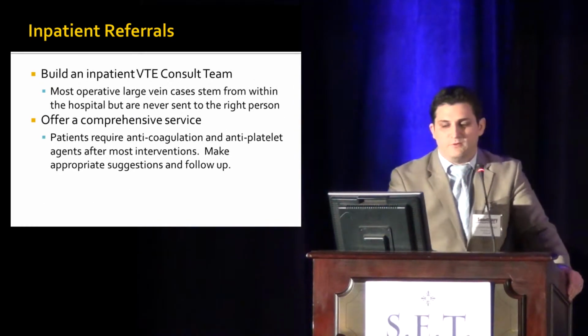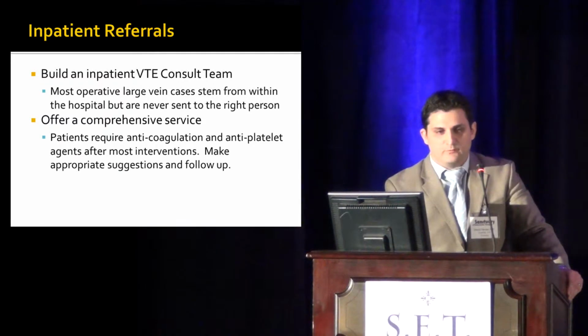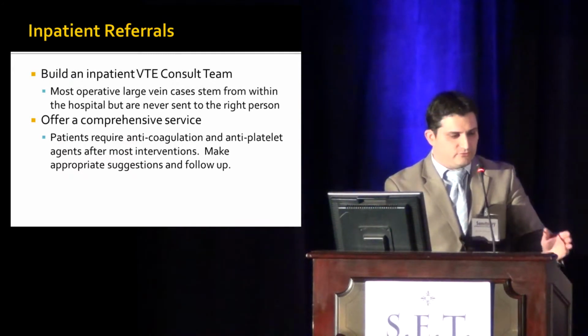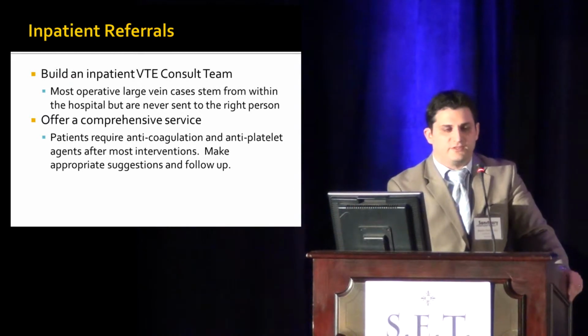The next thing we did was we built an inpatient VTE consult team. I have 6 fellows, I have 2 residents always on service, and 3 PAs, and we're swamped busy. So asking them to see VTE consults is a giant pain in the butt. That being said, we've increased manpower, we've come up with ways to streamline their care, and we don't see every clot that comes through, but I'll certainly tell you we see all the big ones, we see all the massive PEs and the submassive PEs, and we can tailor appropriate care.